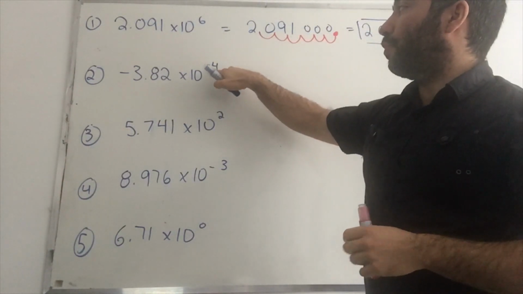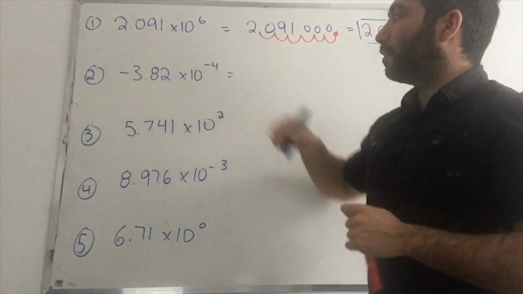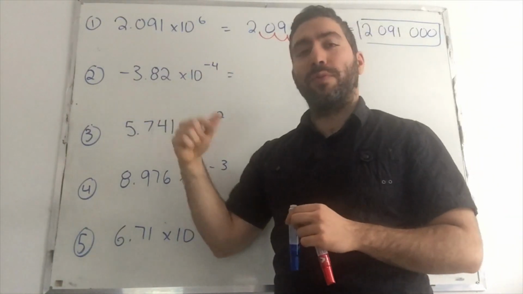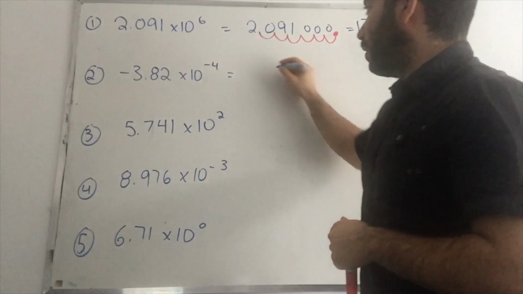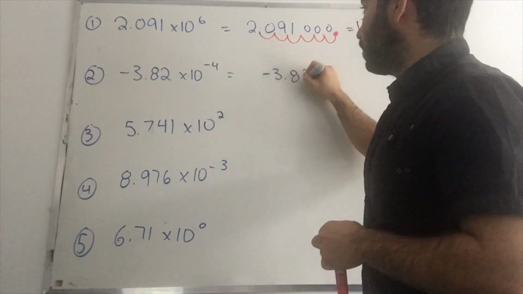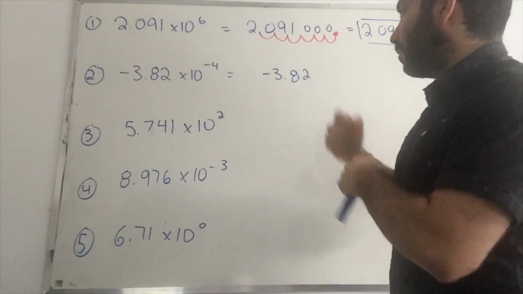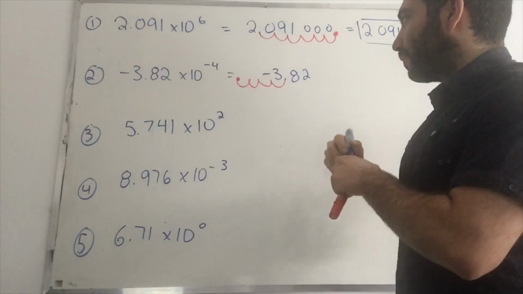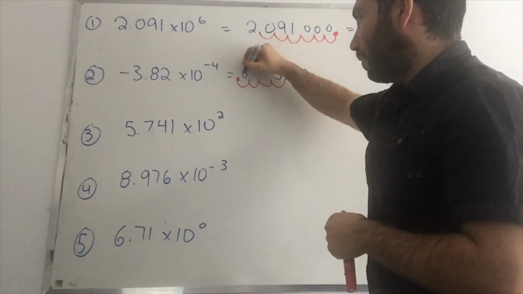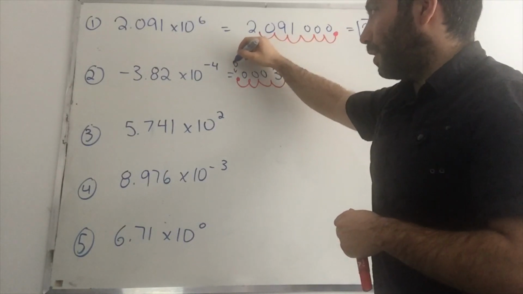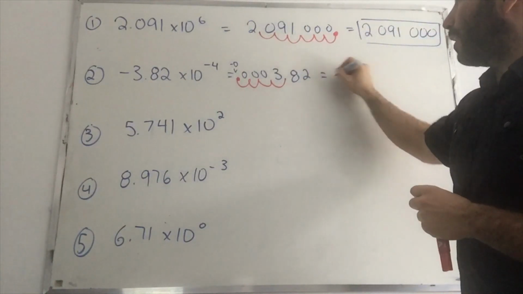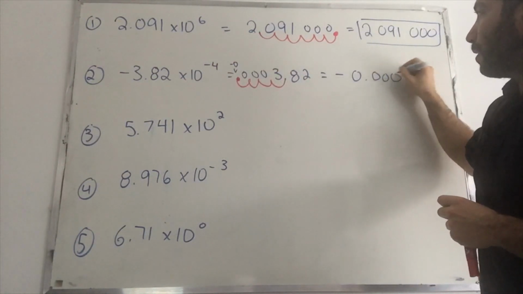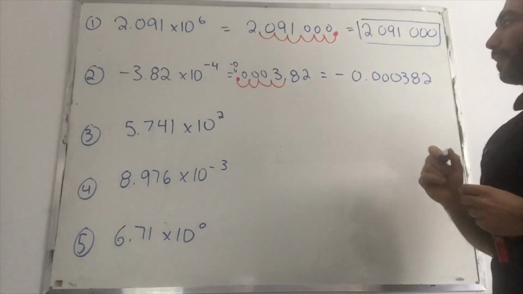And here now, notice we have an exponent which is negative. Since we have a negative exponent, we have to move the decimal to the left 4 times. Okay, so let's rewrite the number, negative 3.82. And we're going to move our decimal to the left now: 1, 2, 3, 4, and we're going to place it here, and we're going to put zeros in the holes. There's also a 0 in the front. In this case, it's going to be negative. So the number we get is, because the number was negative, it stays negative, and we have 0.000382. Okay, and this is our answer.